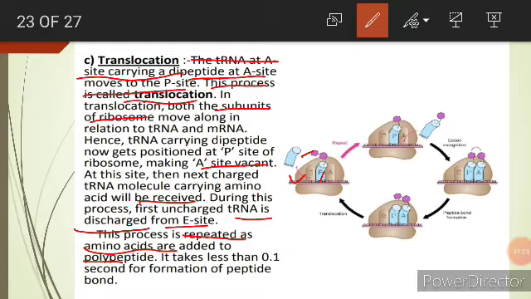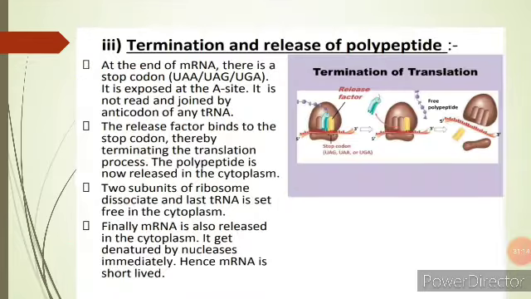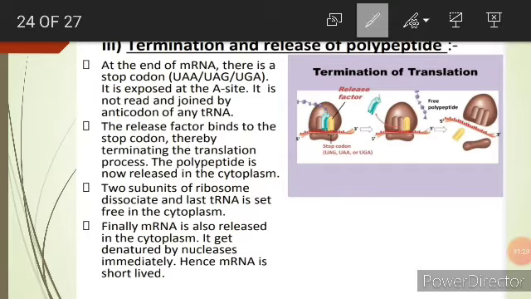It takes less than 0.1 second for the formation of a peptide bond. Here you can see the diagram. Likewise it will keep on going until the termination codon comes into the picture. Now let us check what is going to happen during termination, where the release of the polypeptide takes place.